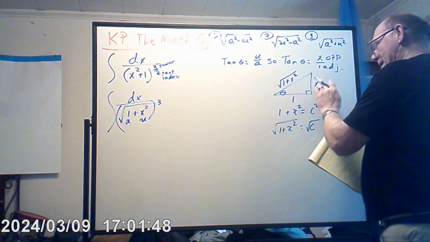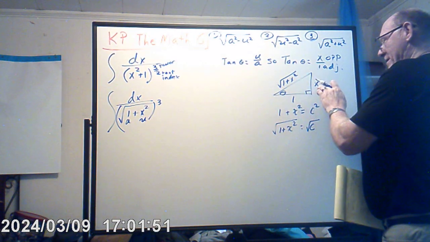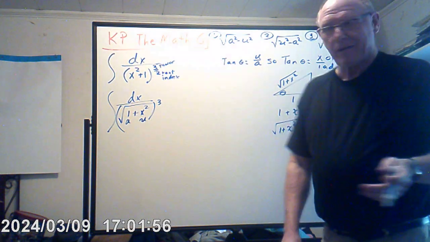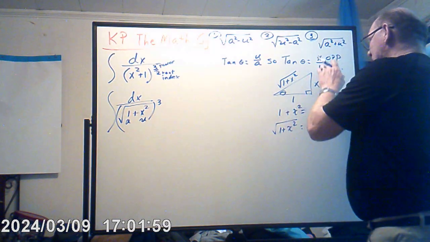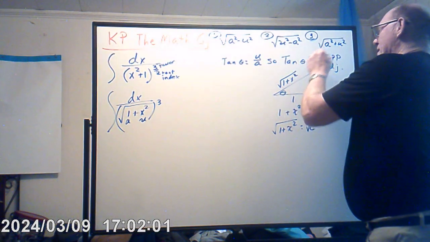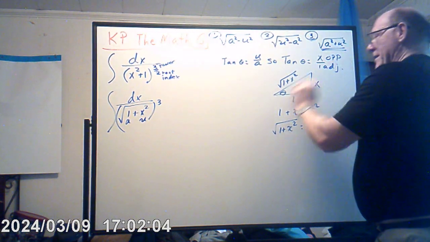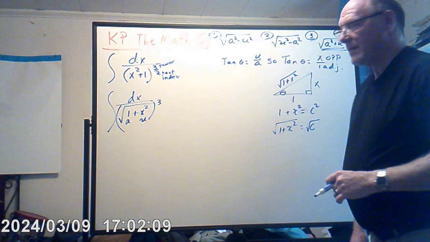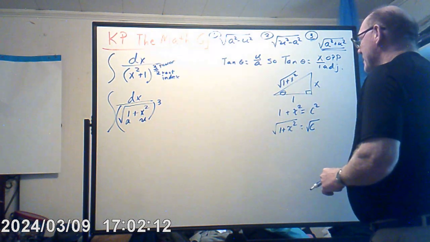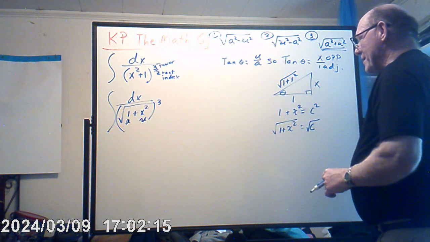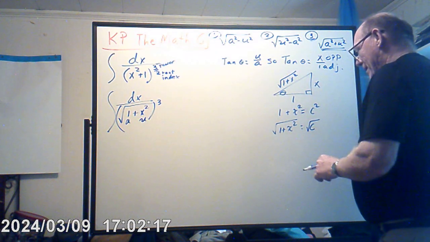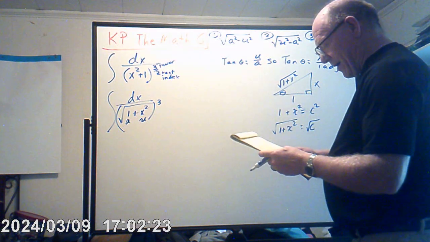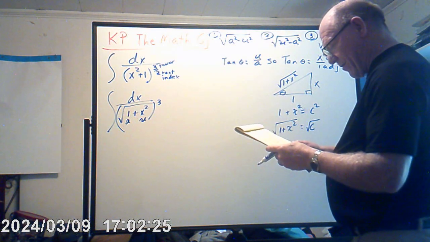So we need to fill in this part up here. We can't just put 1 and x randomly. You got to put opposite over adjacent. You got to understand that this is the pattern over here, and that refers to tangent. So that is what we're dealing with right here. Now that we have our triangle set up, let's go ahead and do a little bit of work here.